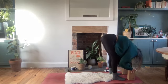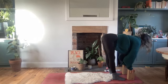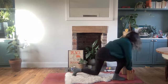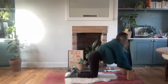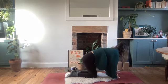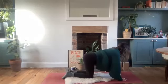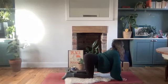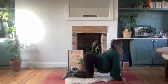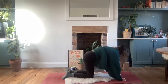Take an inhale to lift your chest and lengthen your spine. And as you exhale, we're going to step both knees back and move those blocks out of the way so we can put our hands on the floor. Let's take one of those slow rounds of cat-cow. Inhale to start to, not inhale, sorry, just lift your chest. And then when you're ready, slowly start to round your spine.